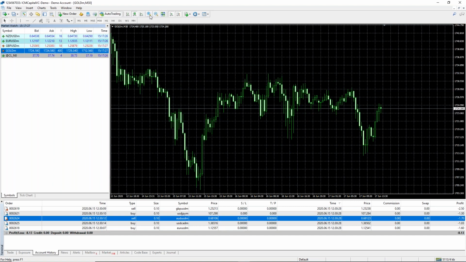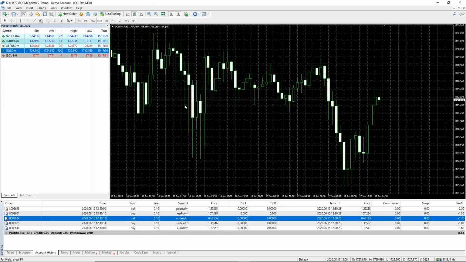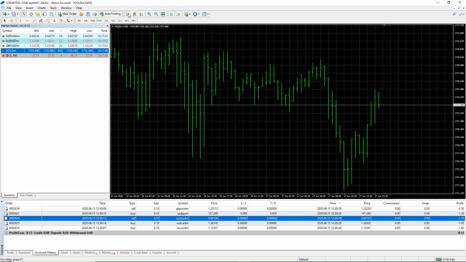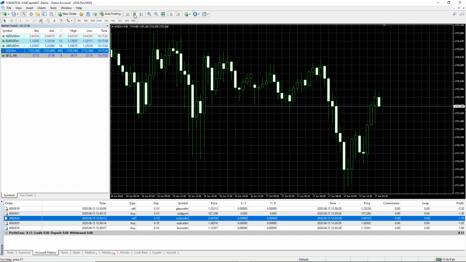So here there is a button, a click, you can zoom in or zoom out. By default, you can see there is a candlestick chart available here. Suppose you're a trader with a line chart, you can just go there and click on the line chart. So this line chart will immediately appear for analysis. If you want to go for a bar chart, you can go and select a bar chart, as well as you can go and select the candlestick. So these are the major 3 charts available. So easily you have the option to choose which type of chart you want to view the markets.